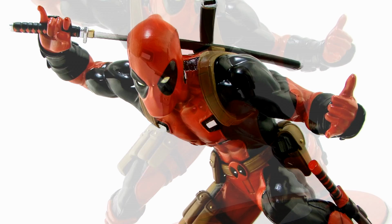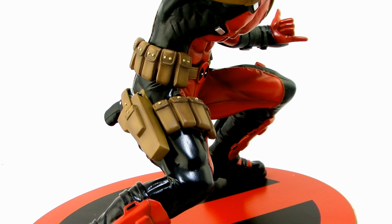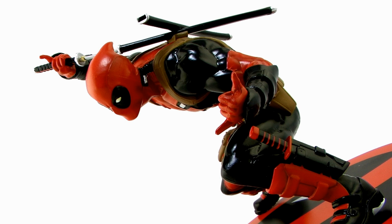I mean, you can see he is so armed up. He's got guns holstered on his leg and at his belt. He's got another dagger holstered right there on his left calf. So this dude is just strapped up with all sorts of weapons.